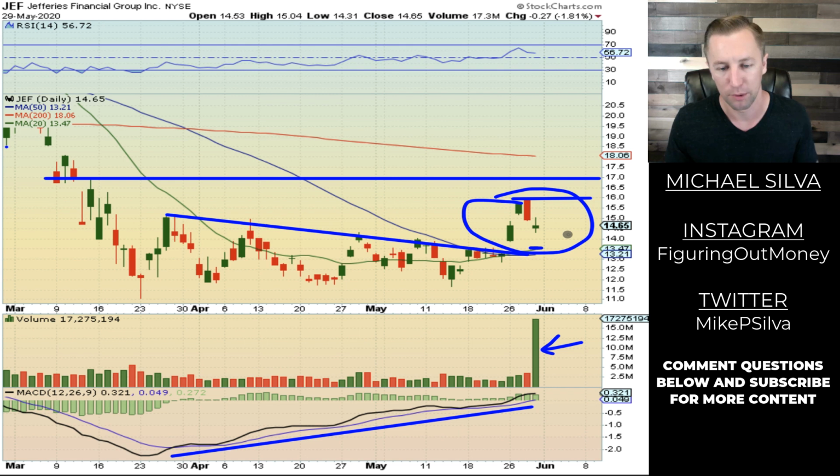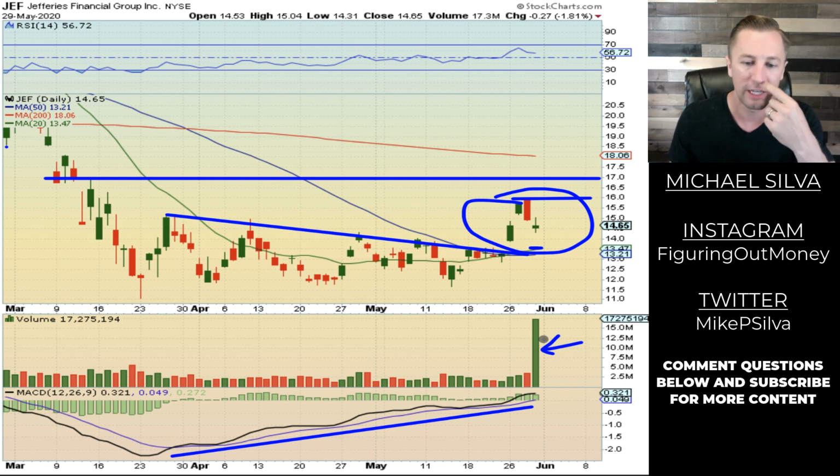Okay, so put this one on the alert. Be patient for it. Don't just hop in just to hop in. But that kind of volume might be interesting. There might be a big move coming. We will see, but wait for a retest. And if it doesn't come, move on to the next one, okay? There's plenty of stocks out there. All right, next stock.